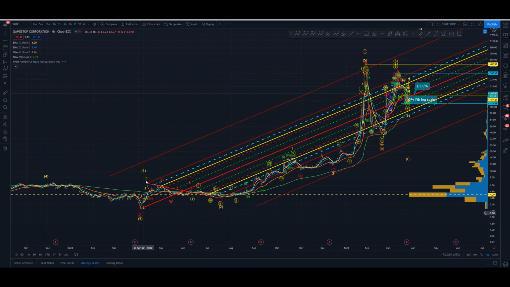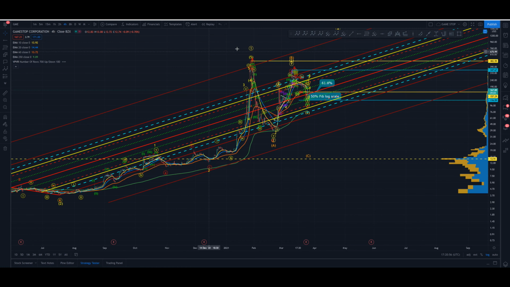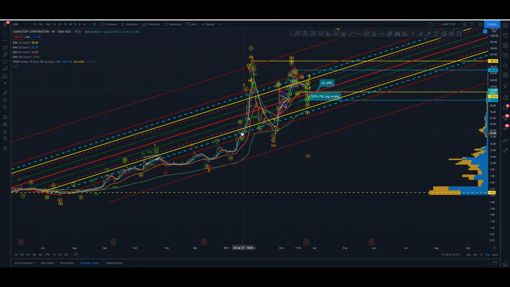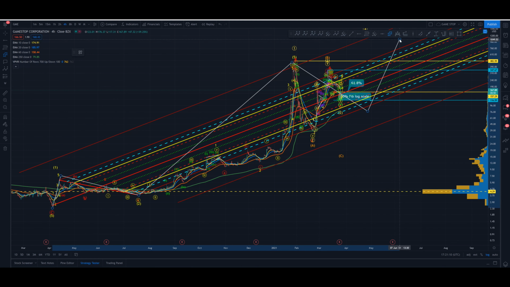So if this was a 1-2 and we've gone 3-4-5 into a 1 here, what if this isn't a 1 but this whole pattern is a 3-4? So an alternate count would be something like this, that we're still inside the initial move. 1, 2, 3, 4, and then a fifth and final wave up into primary or cycle degree 1. Once again, can't be certain.